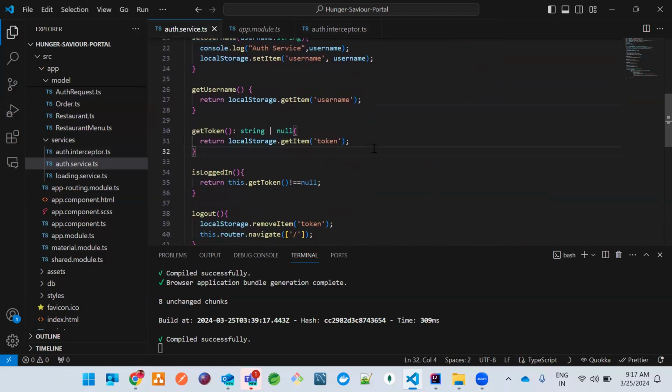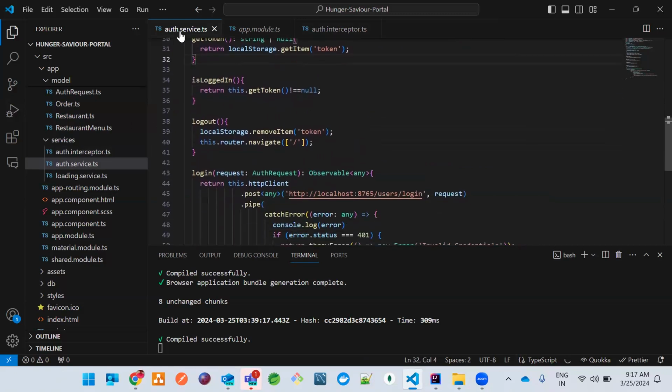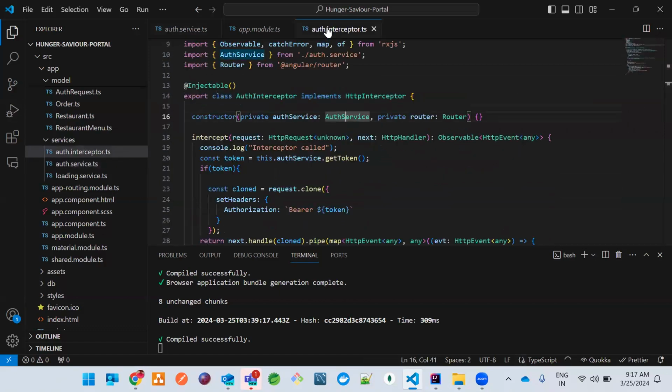So how am I using them right now? Inside the auth service.ts, we have a HTTP client post, and here I am just making an API call. That's it. But whenever I make an API call, this interceptor will be called for each and every HTTP request.